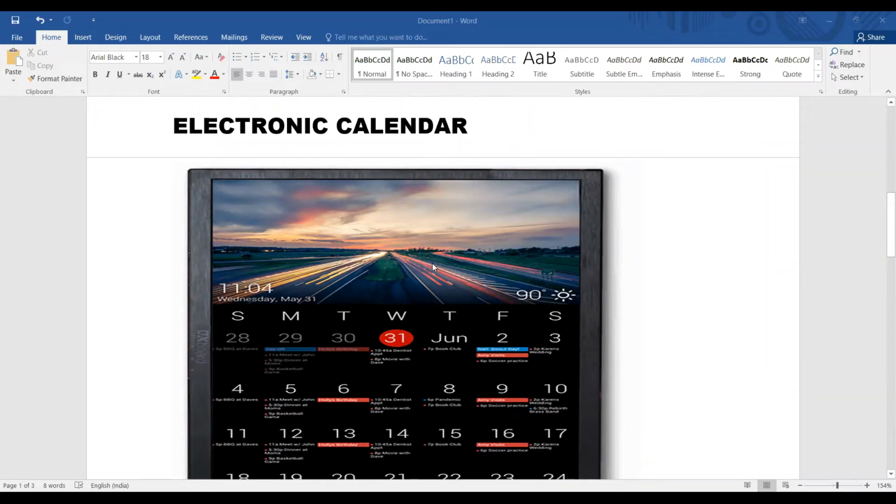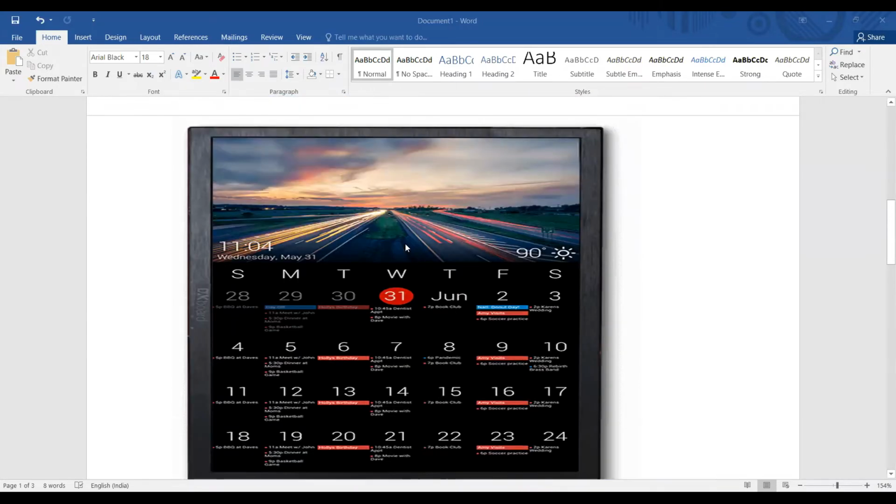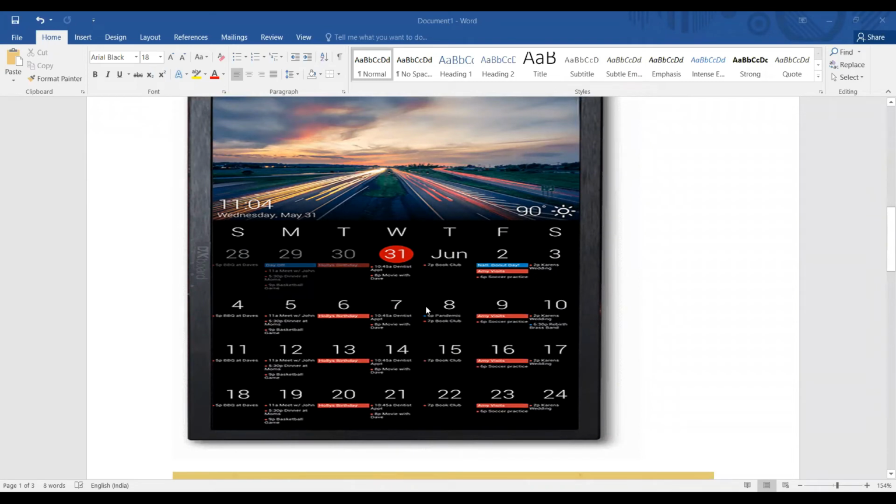And next we are going to see the electronic calendar. What is an electronic calendar? Where can you see this? Of course, you can see this on a mobile. Yes or no? So on the mobile, whatever work we have scheduled for a month or for a week or for a day, it would give us a notification. Yes or no, my dear children? As we are using Facebook, Twitter, Instagram, everything, it gives a notification.